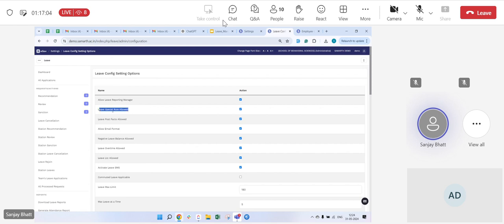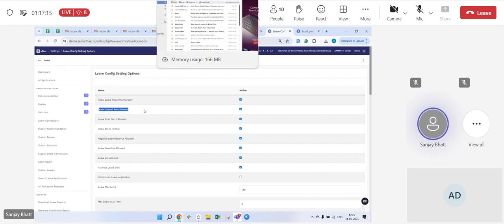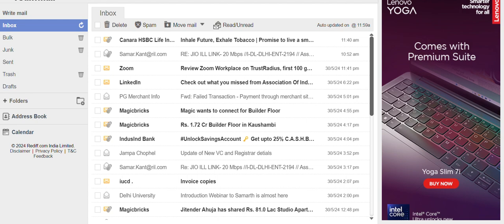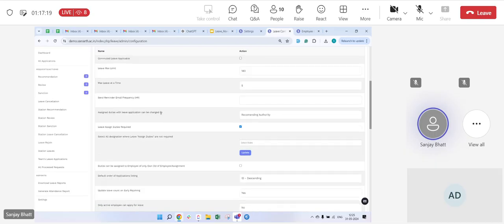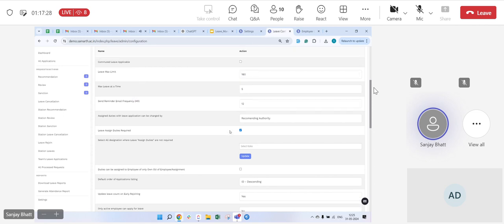Then the next is a leave special rule allowed. If in the institution there is a special leave rule allowed, like when the employee will apply for one committed leave, so the two half pay balance will be deducting from the account. If this type of leave rule is available, then we can scroll down the screen, and here we have an option for sending the reminder mail to the authorities. So here you can define the hours, like after how many hours the system will automatically send a reminder mail to the authorities if there is any leave is pending from the action to the authorities account.